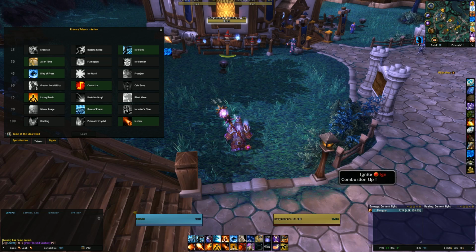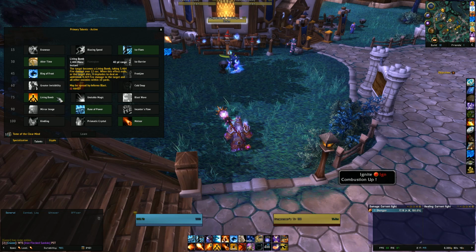Now, from here on out is where we get into DPS-changing abilities. Level 75 is the difference between AoE and single target, for the most part. Living Bomb is an AoE ability. You apply it to your target, and then you can spread it with Inferno Blast to 6 targets around it. When it expires, it explodes. So you put it on your target, you spread it, all 6 of your targets are sitting there ticking for whatever damage it's ticking for. When it expires, all of them will explode and do a ton of damage.